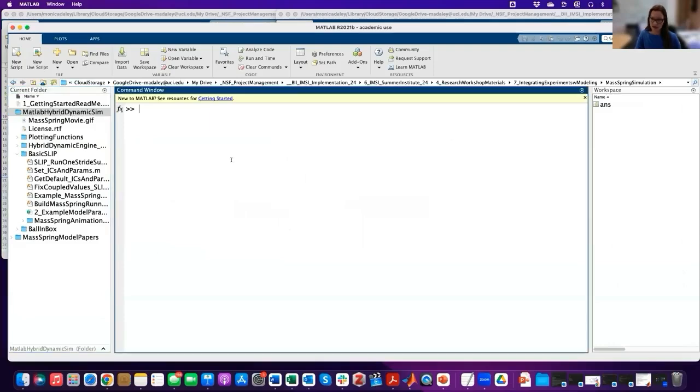Once you've done that, and I'll pause to let people check that theirs is working, there's a little test function to make sure that the simulation files are configured correctly in MATLAB. So you can say test ball in box, and it basically runs a simulation in the background and tells you if it simulated that correctly. So you should be able to get this success message if you've done that correctly. I'm going to pause for a minute and let people try to make sure you have time to do that. And I'm also happy to take a couple questions while people start getting that ready.